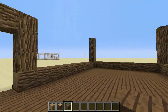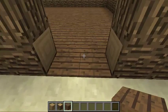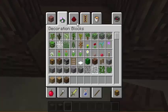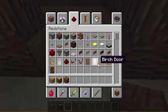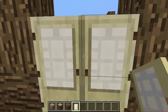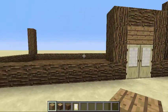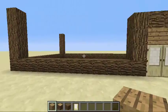So there you go guys, the floor is all finished, and you want to put some doors. You can pick any door you want, but me, I'm going to use birch doors, so it will be popped out. And then put oak planks over here. You need to have that.